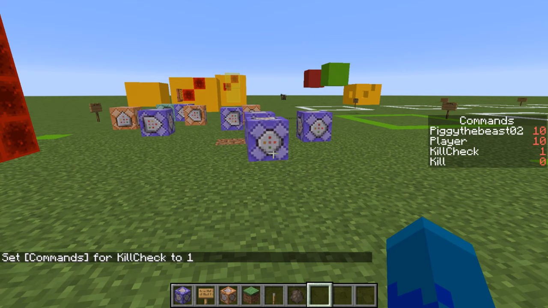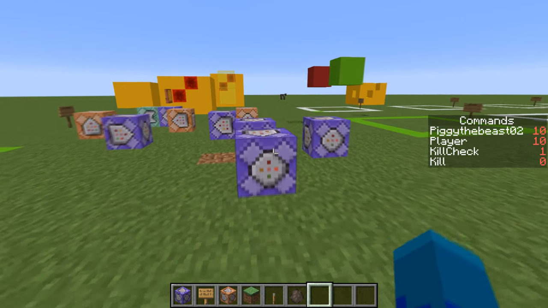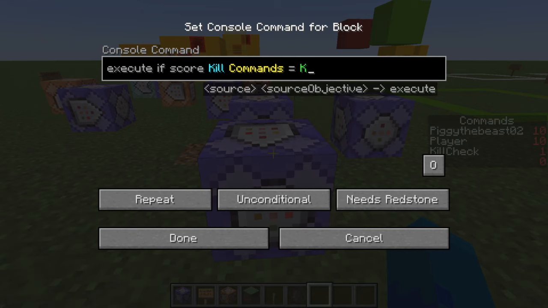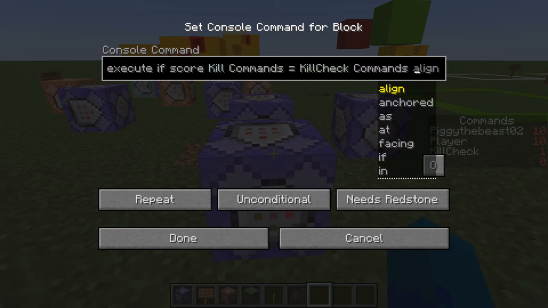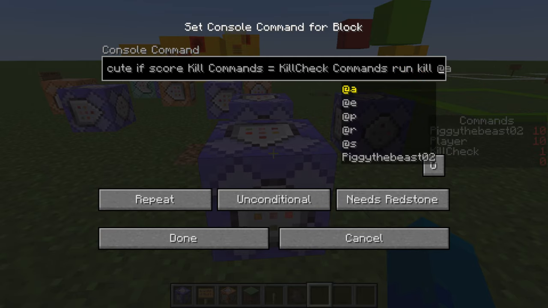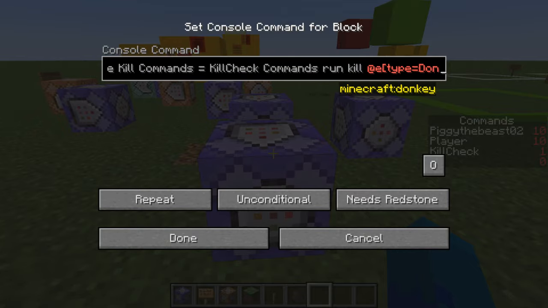Now, of course, usually you'd probably use a separate scoreboard objective so you don't get clogged up with all this, especially if you're in something like a controller. But for now, I'm just going to use it. In the future, you're probably going to use one that has numbers and each number with the actual number next to it. Probably a better idea, but for now, I'll just use this. So, kill check commands, run kill @e type equals donkey.